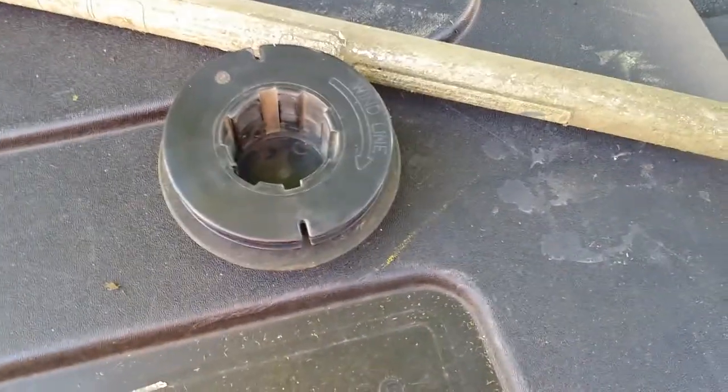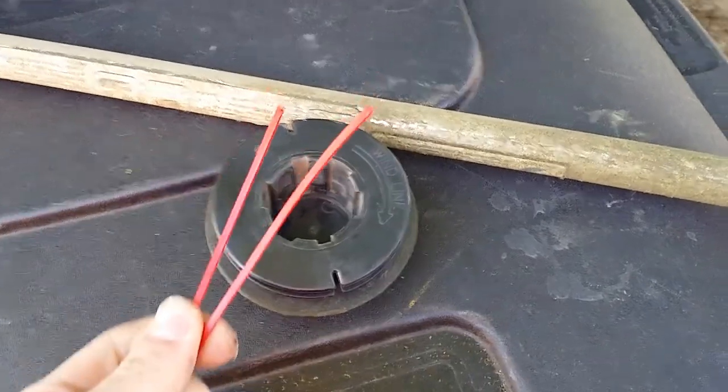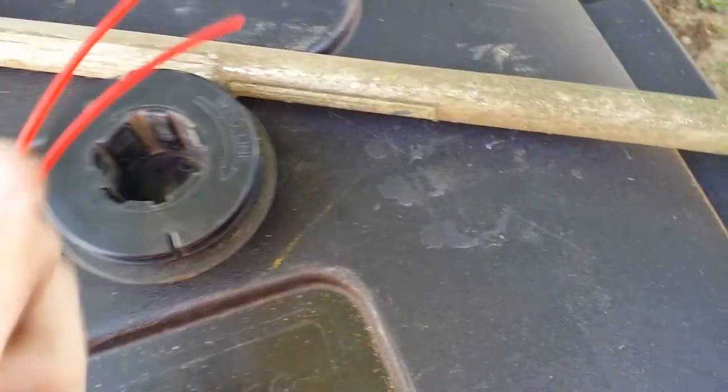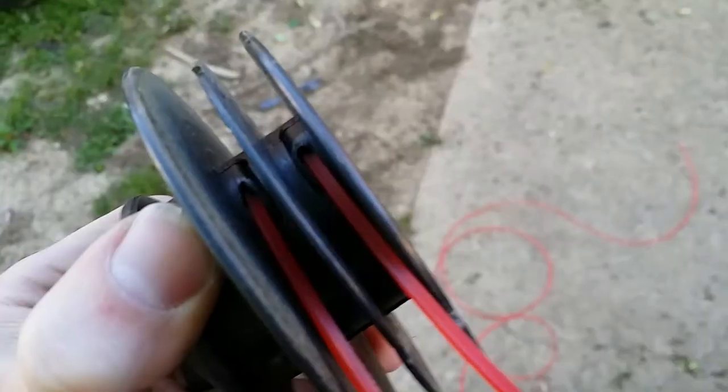Now that we have our weed eater head disassembled, we need to get two pieces of identical length line to put in our weed eater head. This is where it gets tricky. You have to insert the ends of the weed eater line into the cap.